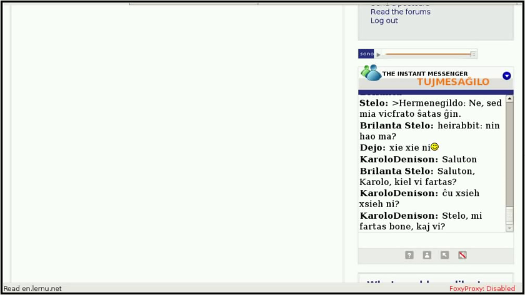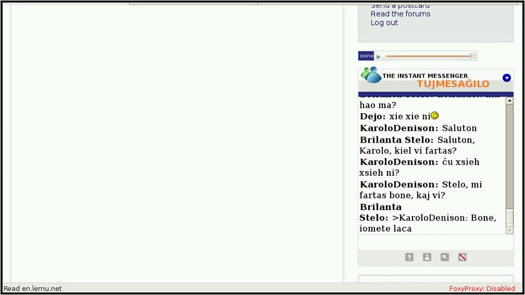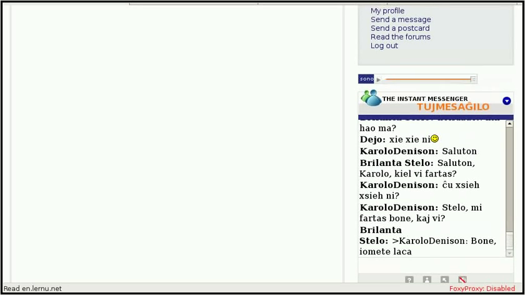And that's what makes it really fun, because each person in this Mesagilo will be speaking their brand of Esperanto, and you will be speaking yours. And the funny thing you'll find is that you understand each other. So it enhances your individuality and expressive quality. So I highly recommend it.